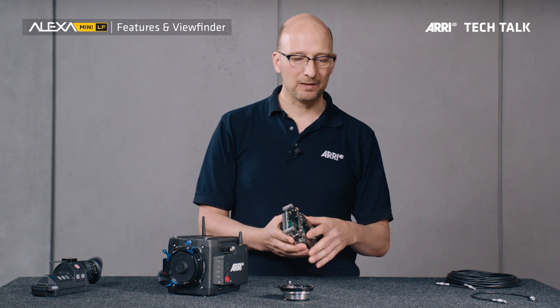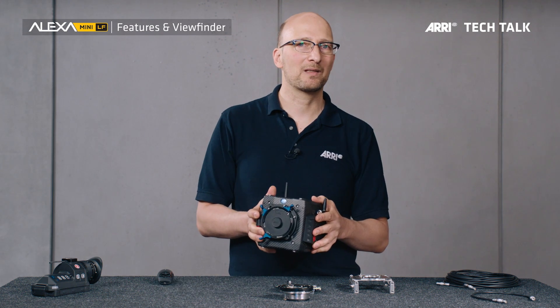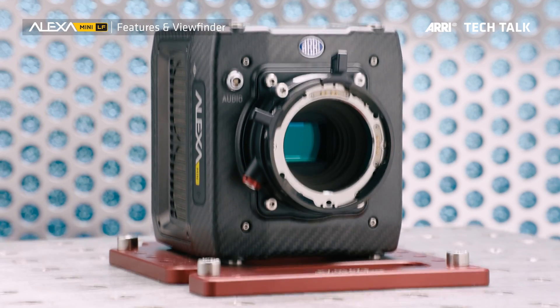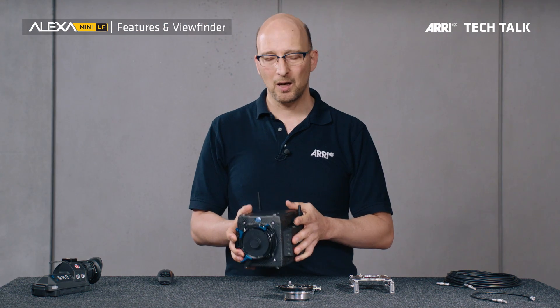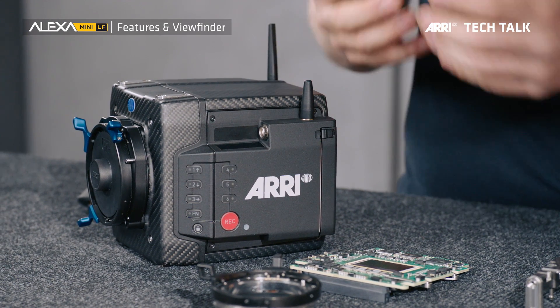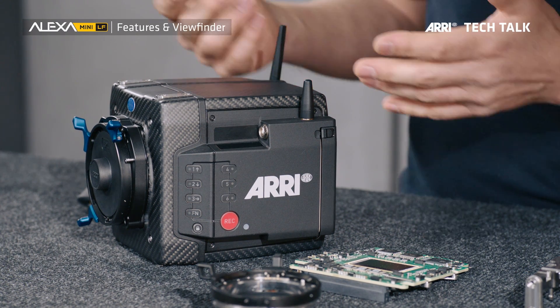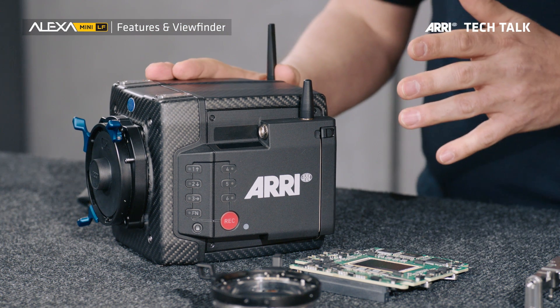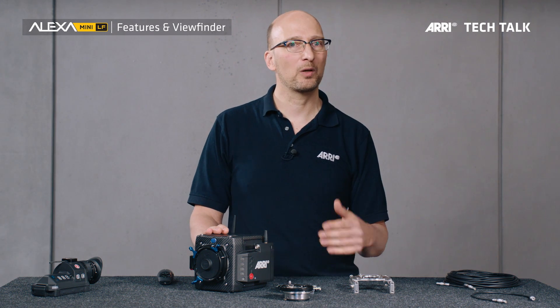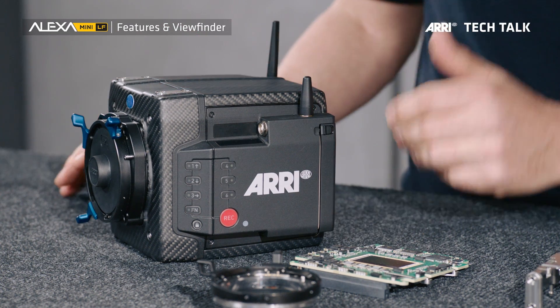Next, we take all our cameras and before we ship them, we go through a process called shake and bake. We take the camera and put it on what's essentially an industrial paint shaker, and we shake the living daylights out of the camera, while also raising and lowering the temperature, and increasing and decreasing the humidity. What we're doing is simulating a first rough week of usage — think cobblestone streets in the Arctic or rainforest. If anything electronic fails, it tends to fail in the first week of use. So we simulate that first week so the error occurs in the factory and we can exchange the part. All the cameras you get have gone through the shake and bake. If anything does happen, we have service stations worldwide where you can call, talk to a human who knows the cameras inside and out, and get help.